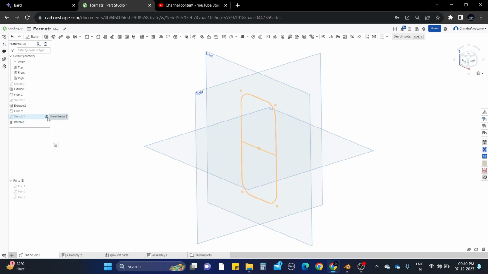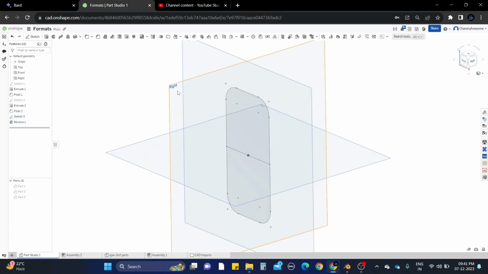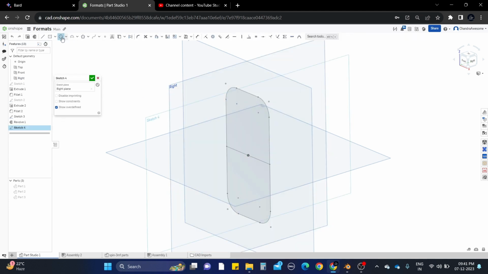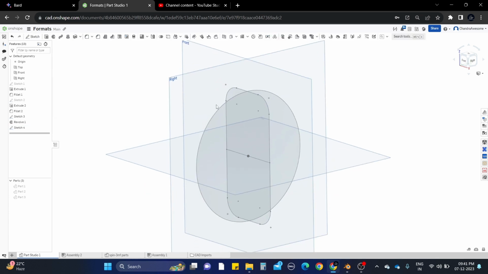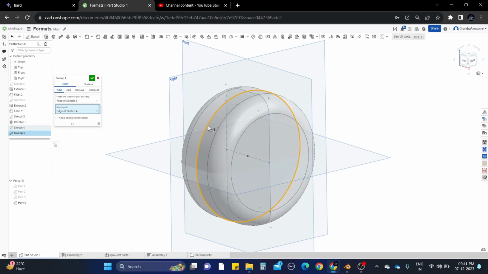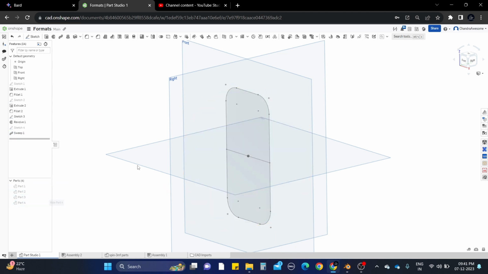Okay, so what is another approach we can use to get this shape? I will show you. Just show the sketch, select the right plane, and draw a sketch. And give dimensions, that's 2, and 4, right? Select the sweep tool, select the sketch, and select the sweep operation. See? Even by using the sweep tool, you can get the shape. Press OK. Now you got another approach.